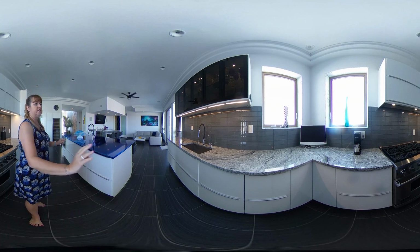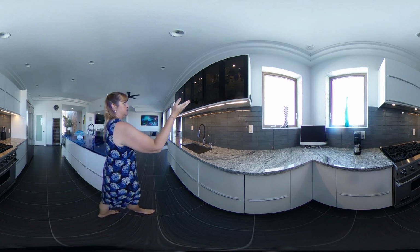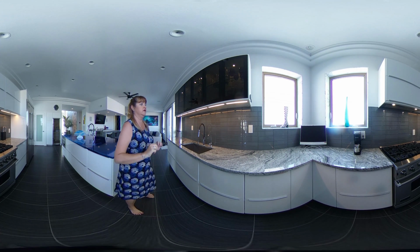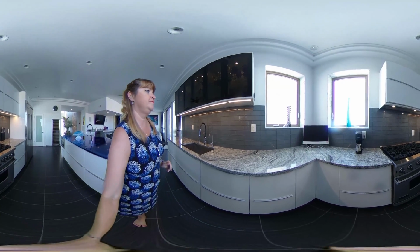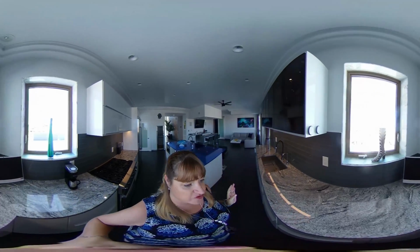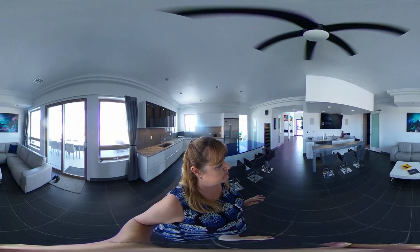We have 2 farm sinks, and you have the water conditioner on this one. You have glass doors, smoked glass door windows on the upper cabinets with interior lighting. Also have the under the shelf lighting so that you can light up what you're working on. And again, you can look out while you're preparing your food and admire the view. Always ways to do that in this house. We're gonna wait to go outside for just a moment.